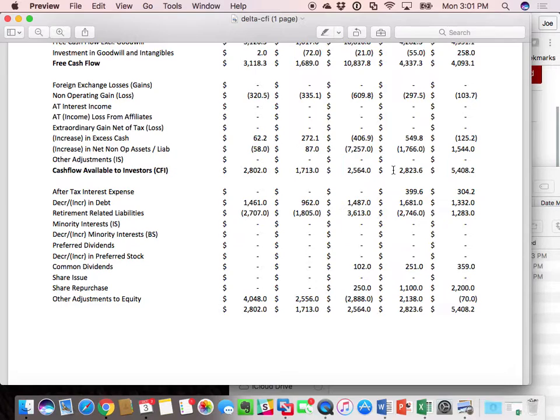But the short answer is you're going to have a question on CFI. You're going to have a question on the ROIC tree. You're going to have a question on whatever Mike talks about on Wednesday as a guest lecturer. And you're going to have a question on stock buyback versus dividends and rationale for why you do all this stuff. That's part B of the midterm. Those are the open-ended essay questions.